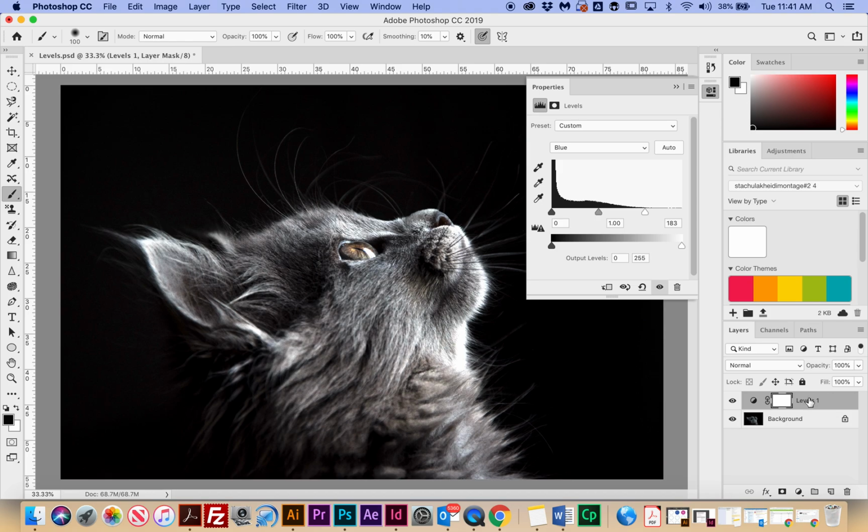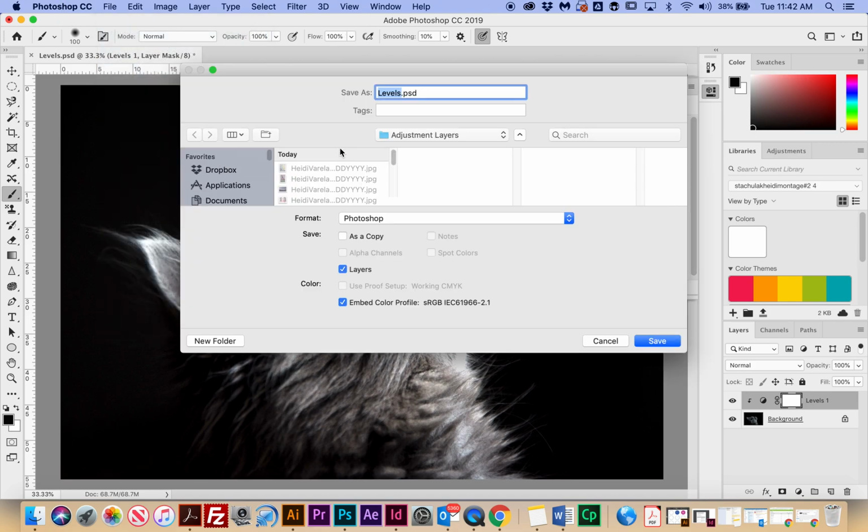Also notice that this adjustment layer will affect all of the layers underneath it. So if you have multiple objects, maybe you don't want it to affect everything. So if that is the case, what you need to do is hold the Alt Option button, and then I'm hovering over levels and the layer that I want it to affect. And when I do that, it's now locked to levels is now locked to this layer. So that's really going to be helpful if you have more than one object and you only want to adjust just that layer below.